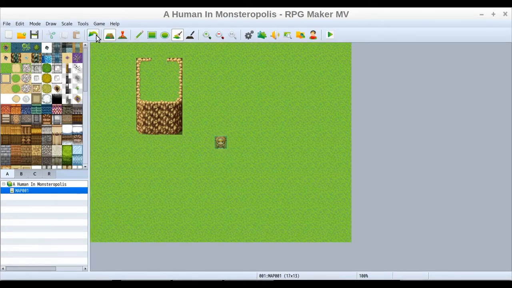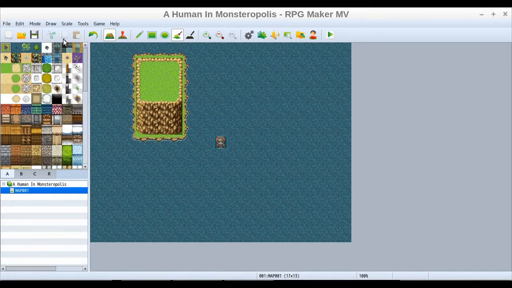So you just got to be careful with that. Sometimes if you don't have an enclosure where you think you do, it might erase certain things. Like you didn't want it to erase this tile, but it did because there was a gap there, that sort of thing. But it basically replaces whatever tile you click on, whatever type of tile. So in this case, the base tile is all this grass one here. So if I was just drawing, oops, that's not what I wanted to do.